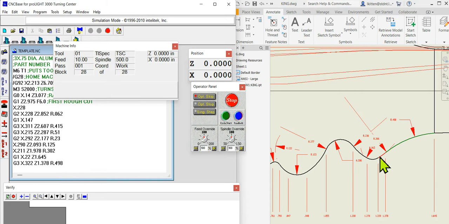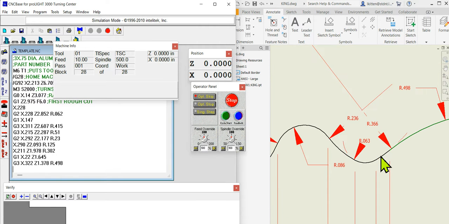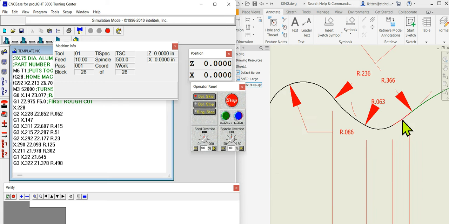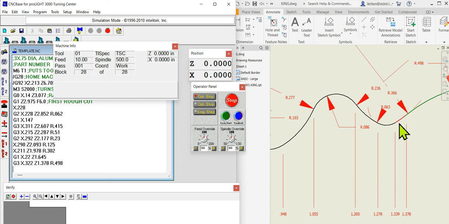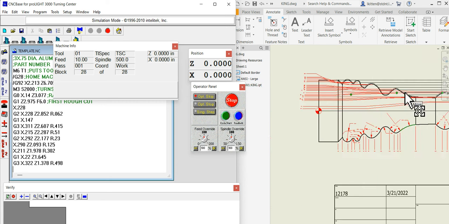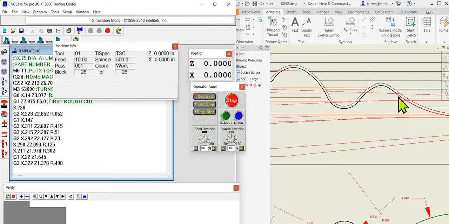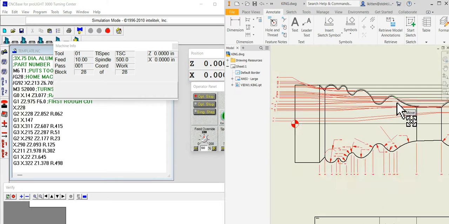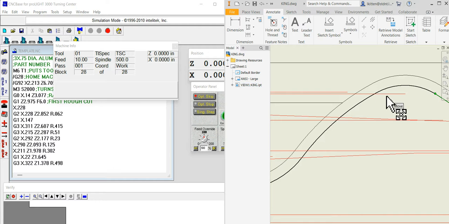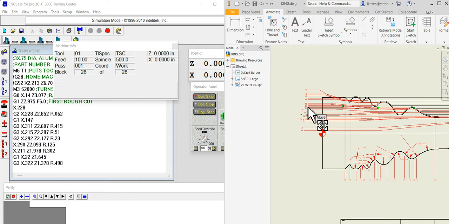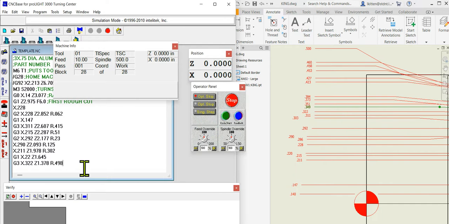So look at that. I got a couple of little ones here. Oh my goodness. I'm going to assume this is a straight line here. It's close enough. So it is going, and the dimension 349.